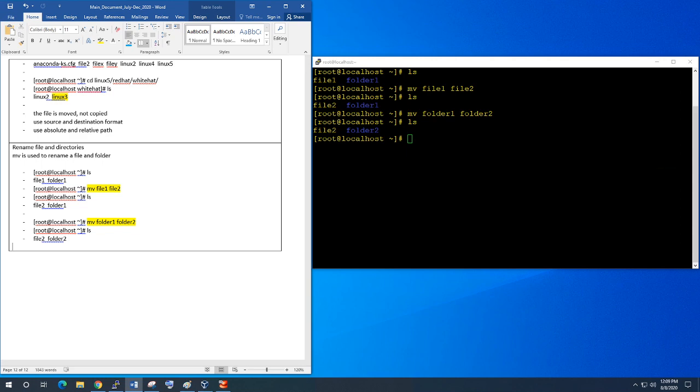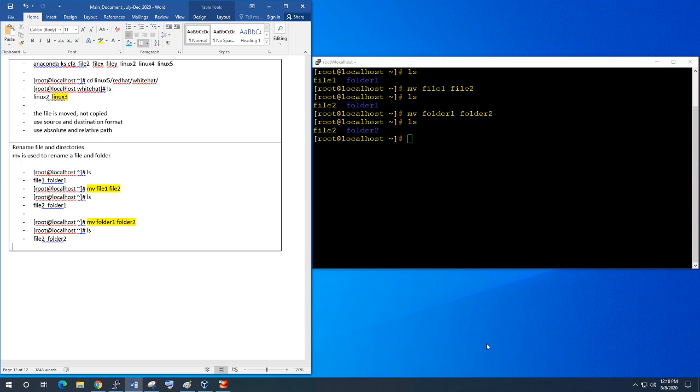So the next thing is what we're going to do is, Mr. Zafar, yeah, what if you have two folders, folder 1 and folder 2, and then you try to rename folder 1 to folder 2, and it overwrites the second folder?